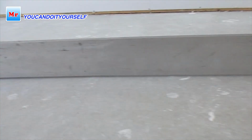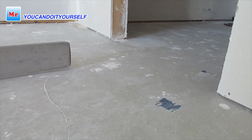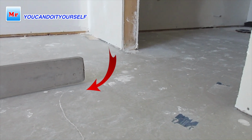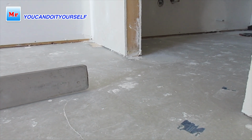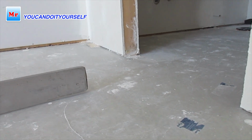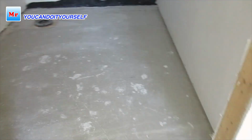It's not too bad, because when I level the floor here, the guys who are doing tiles can match the floor with tiles and make it even. It's not a problem, just make it with mortar.